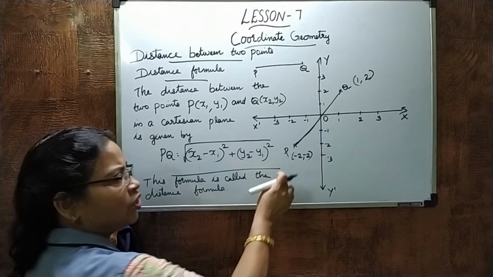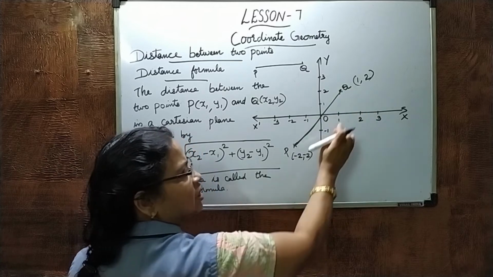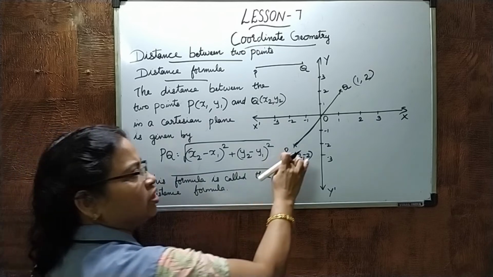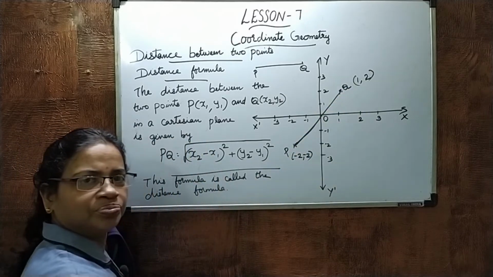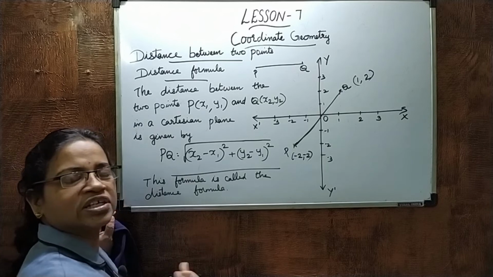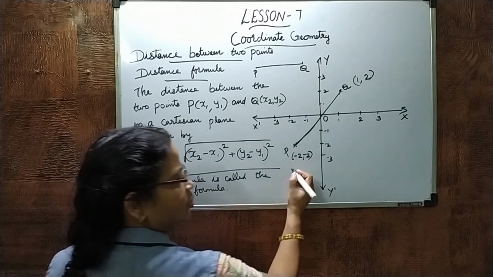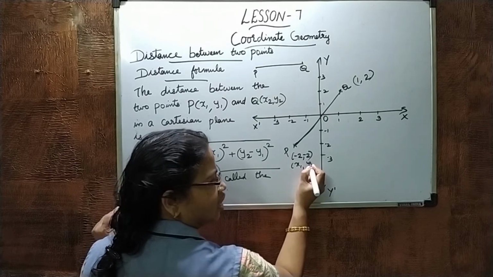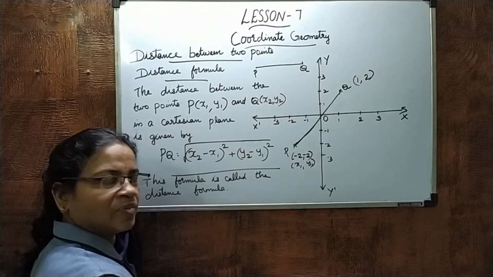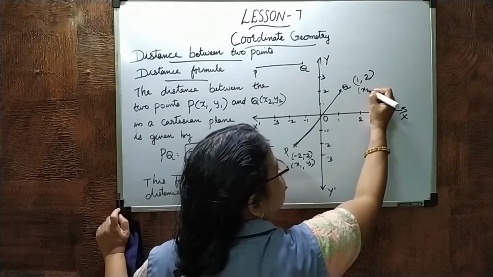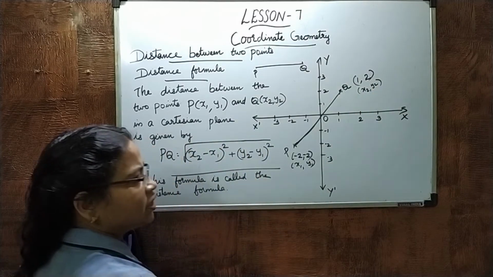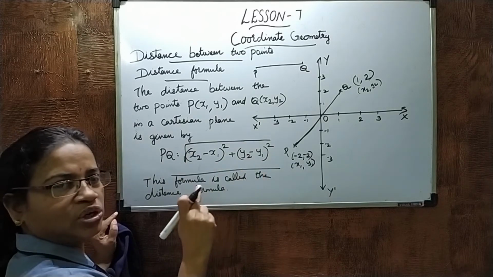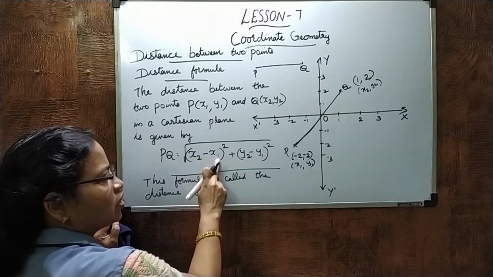Now what you can do is apply these coordinates to this distance formula. You can find out the distance between P and Q. So what is x1, y1? What is x2, y2? The first one will be x1, y1. The x coordinate will be x1 and the y coordinate will be y1. What about this one then? It is x2, y2. So first you write root, then x2 minus x1 the whole square.